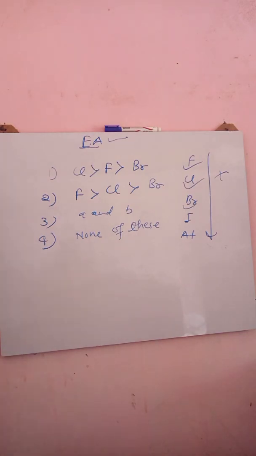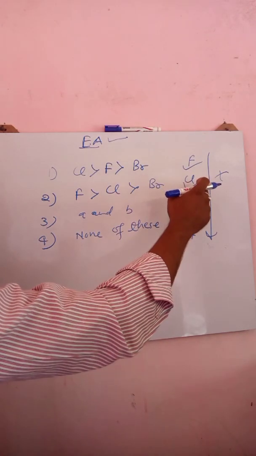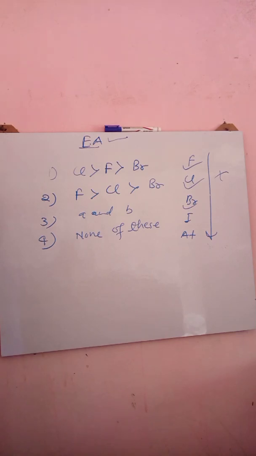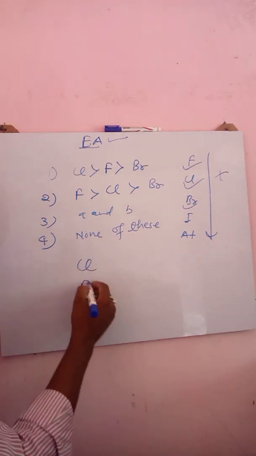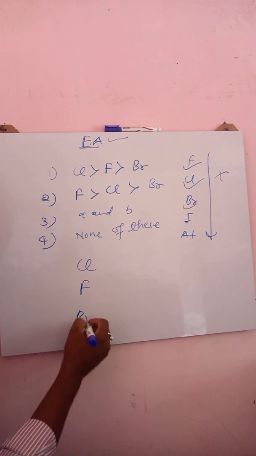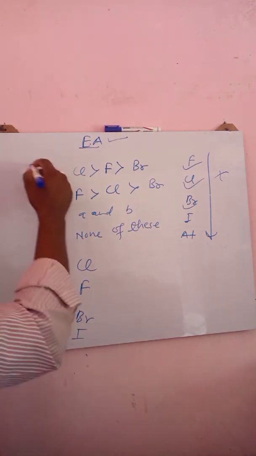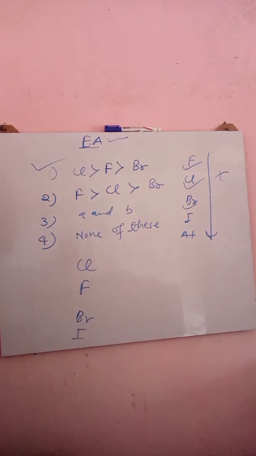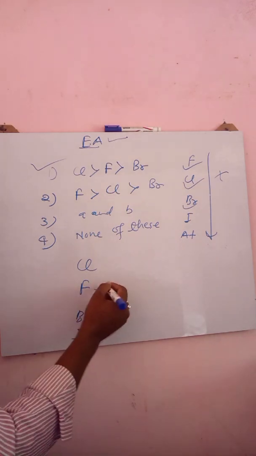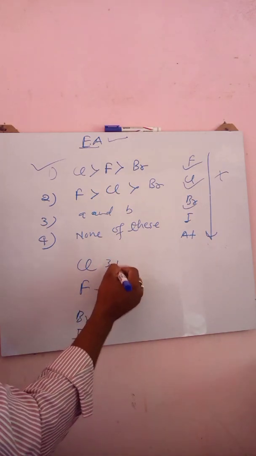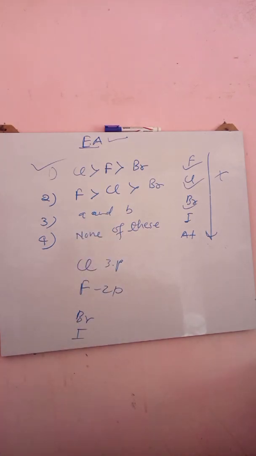By the time I told you all, if you talk about the trend of electron affinity in the halogen family, chlorine is at the top, then after that fluorine, then bromine, then iodine, then astatine. It means the correct trend will be chlorine greater than fluorine greater than bromine. The reason behind this is the presence of 2p and 3p orbitals. I think there is no need to explain in detail. Many times I told you all. The reason behind it is the presence of the 2p orbital in fluorine and the 3p orbital in chlorine. Right?